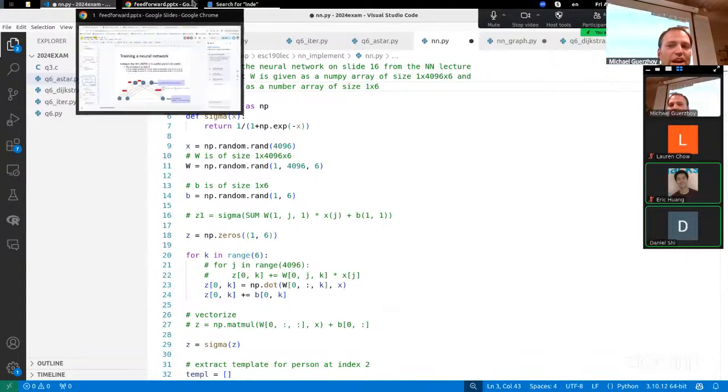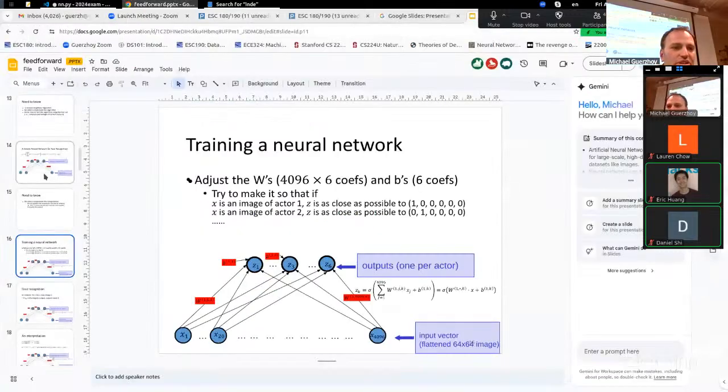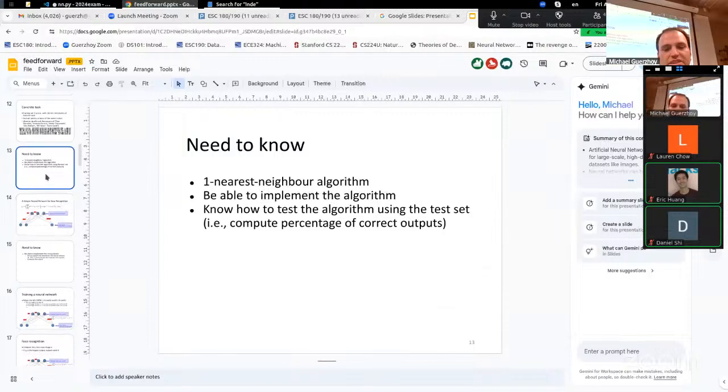So in the same way, hopefully that makes a little bit more sense, right? If you look at other need to know slides, here you have the 1 nearest neighbor algorithm. Again, the practice problem would be: assume that the input is given in this and that format.